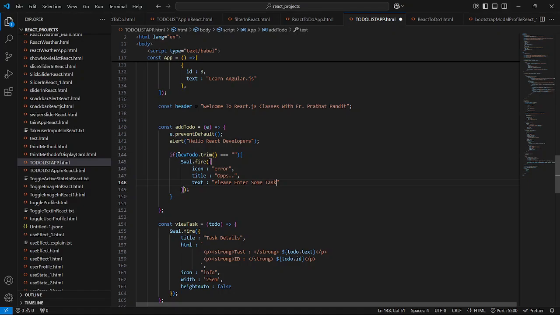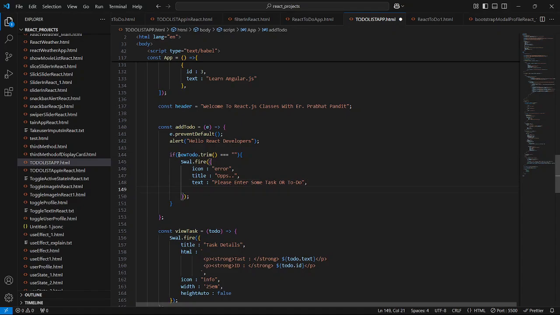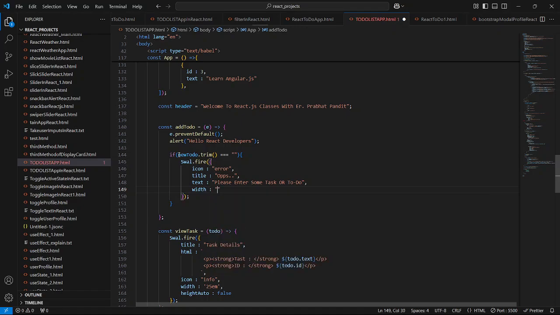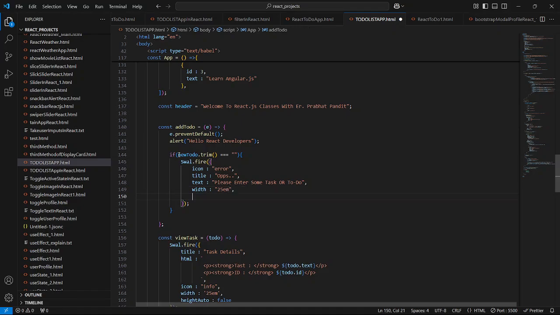Or we will say, put comma. Now we will give a width also of 25em, and I'm sorry, I'll give height auto.